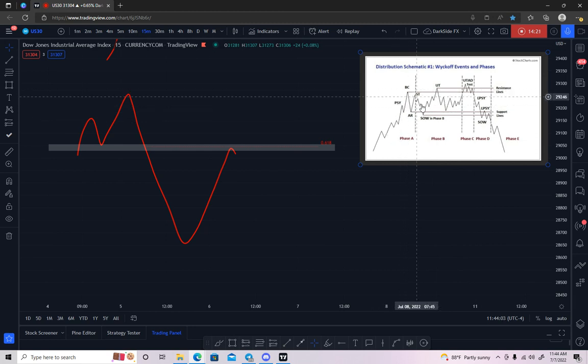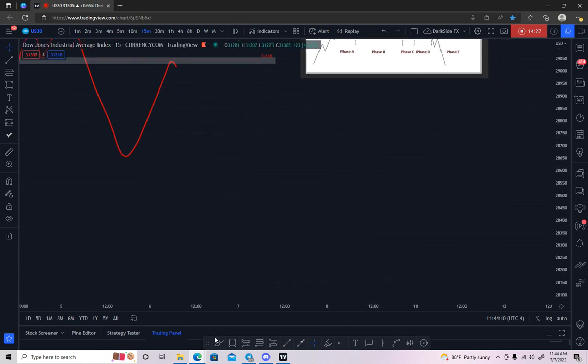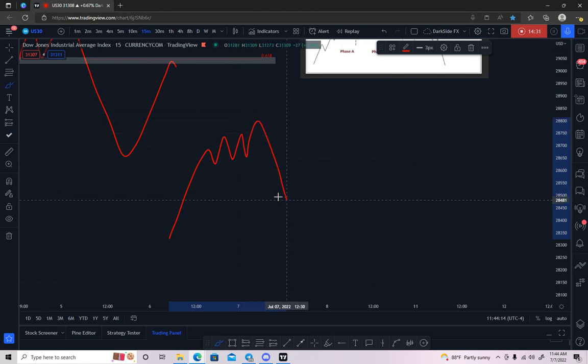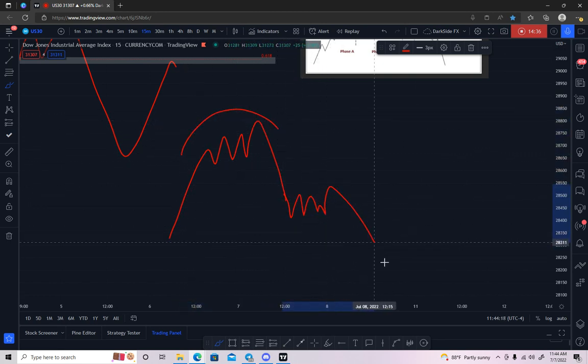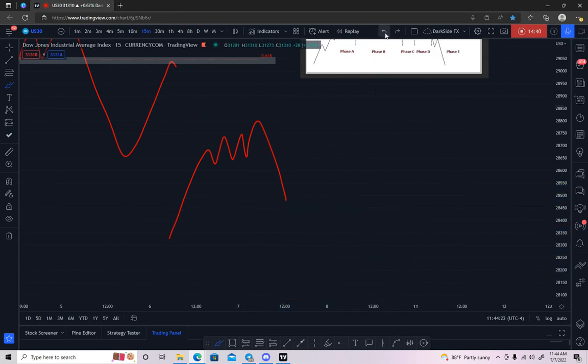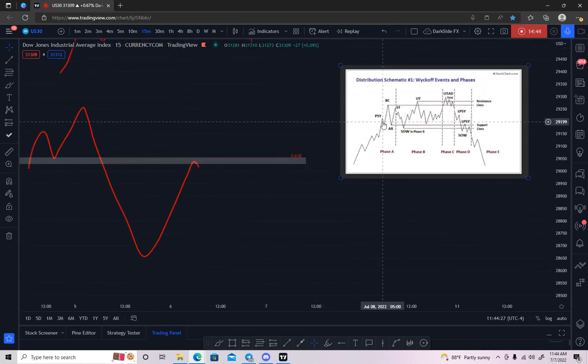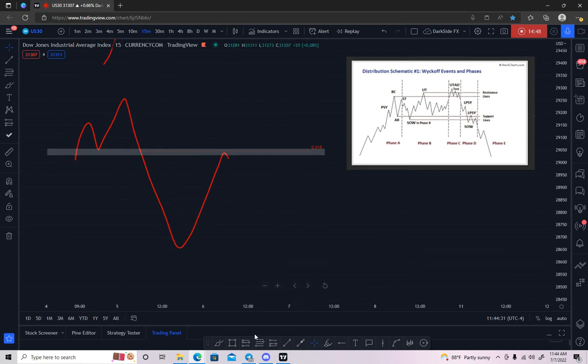Again, I encourage you to understand all these levels, and there's distribution schematics 1, 2, 3. There's also redistributions, which is just like the word suggests. If this is your distribution and price comes down, we call this the distribution, then price consolidates, and then continues down, this would be considered a redistribution. So, go learn those. Go start applying those to your trading. And again, you don't have to understand each one of these levels like a science project, but what you've got to understand is how to use them to your advantage.